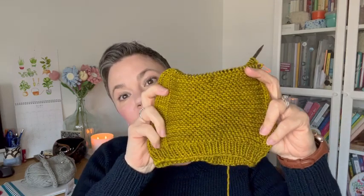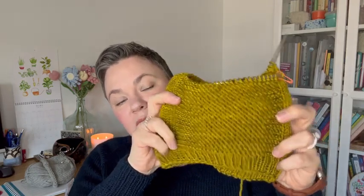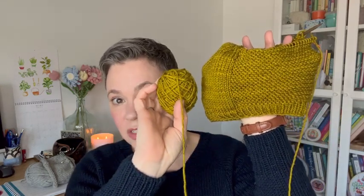So I'm knitting a Barley hat, partly for a demo for this class, and partly once I've finished with this hat as a demo, I'm going to be putting it in my pile for Craft for Yeg. So it will be a donation, but I'm also using it as a teaching tool. So this is the hat that I'm making. I'm making the adult small, which is maybe just a little bit too small for me, but might be good for an older kid or teenager. And yeah, I've got this much left over.